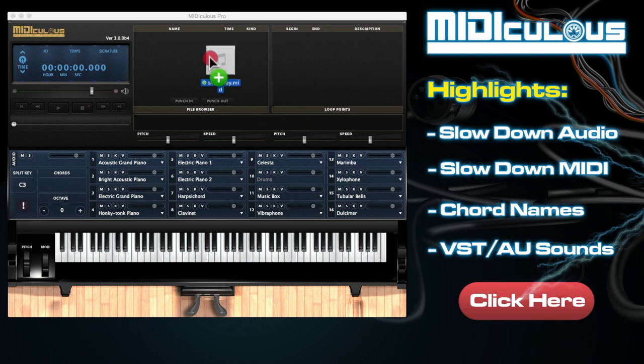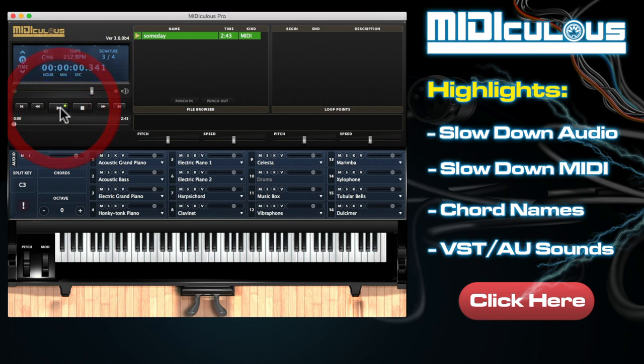So I take this MIDI and I drag it right into the browser. As you can see here, we have the key signature, we have the timestamp. I can change this to bars and beats. We have the tempo at 212. We see the key signature is converted because when you load a MIDI file, all of this metadata is in the MIDI file. So it's 3/4 time and there's nothing else but to play the file.